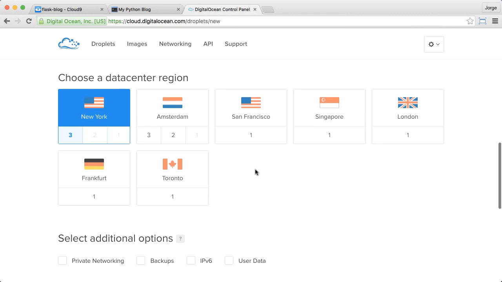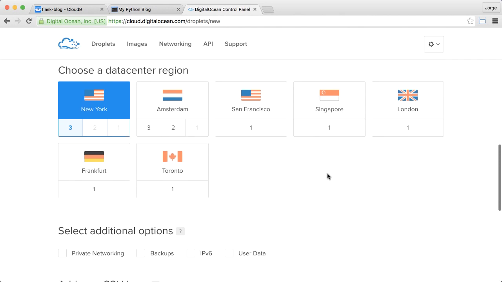Also, it's a good idea once you grow a little bit more to have servers in different regions, because if one goes down, then you have another region available. But for now, we're just going to pick New York, and these numbers here are different zones within New York. So the same thing is, if you want to have some backup, you can have a server in 2 different regions, and this means the servers are hosted in different data centers.